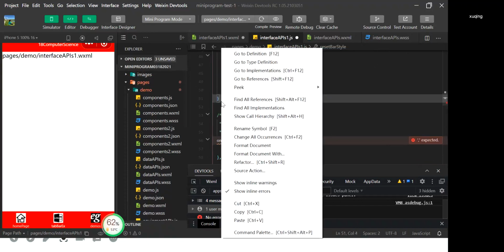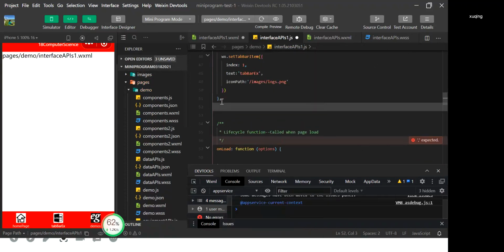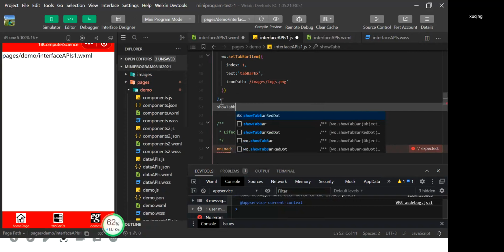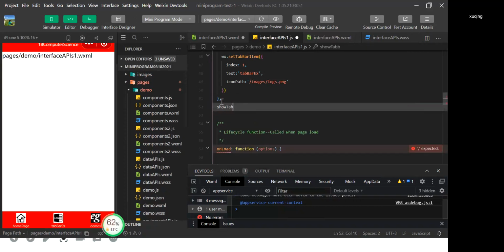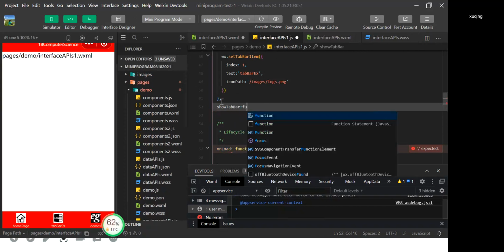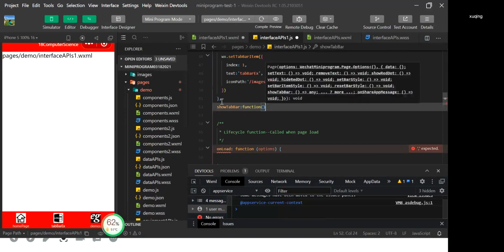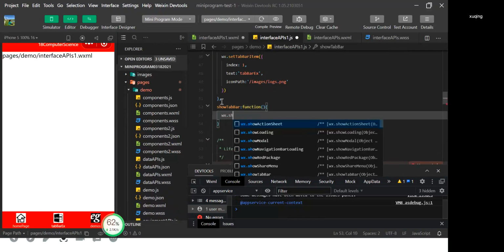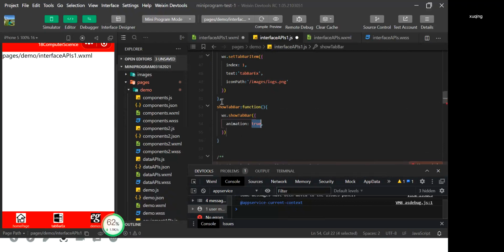Oh yeah, and we have 2 last methods to define, which is the show tab bar, sorry, show tab bar, with the function wx.showTabBar. We said nothing here, for example.